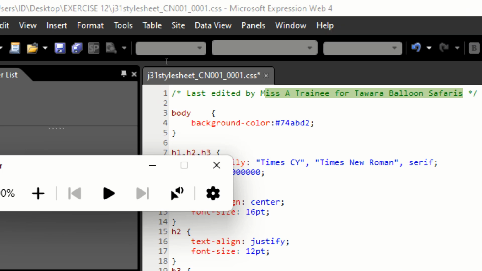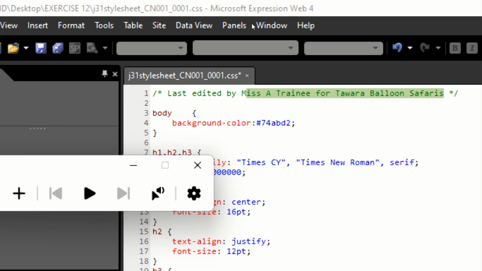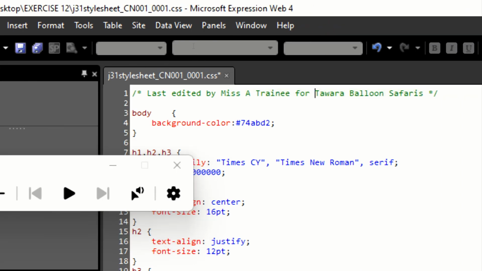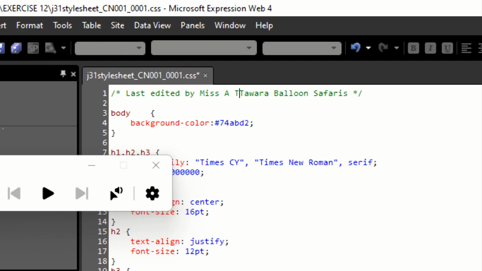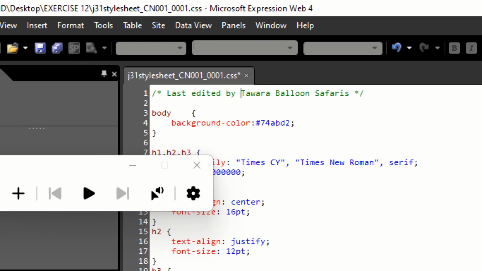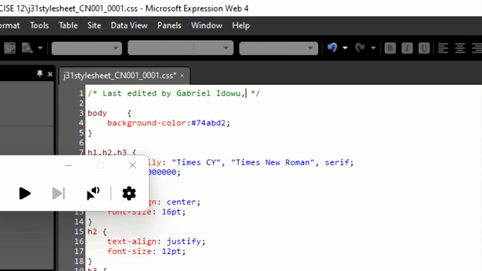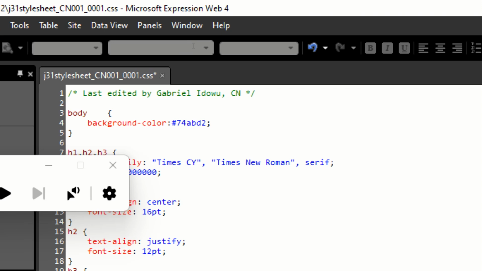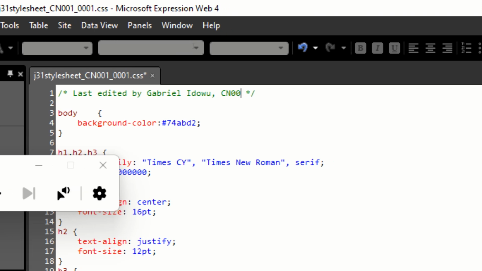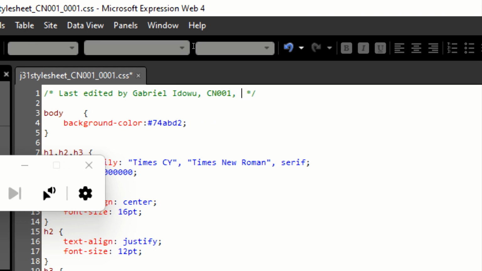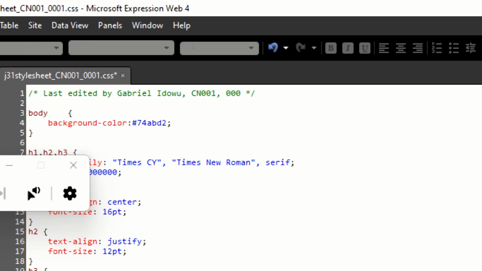So I'm going to edit it: last edited by Gabriel, center number is CN001, and candidate number is 001.